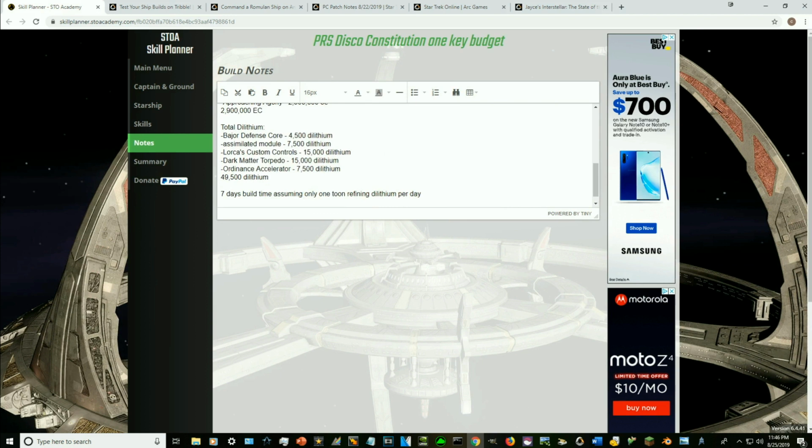That's to buy our approaching Agony console. You're looking at about 49,500 dilithium. This is, of course, assuming, for the most part, that the discounts have been unlocked. This is mostly buying our consoles and our weapons. And that's roughly 7 days of refining time for dilithium, assuming only a single tune is refining dilithium per day.